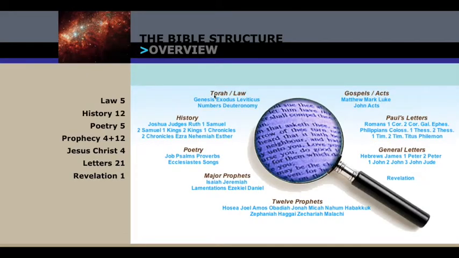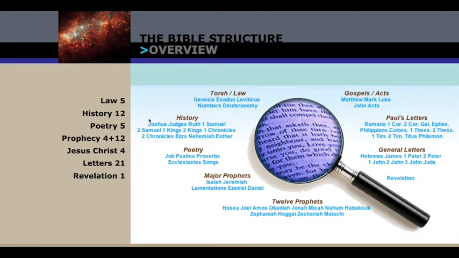So looking at my pointer here, you can see we've got in this Bible, which is the Greek word from biblos, which means library. You can see we have a library of books here. And the first part of the Bible is called the law, or the Torah. And we can see there's Genesis, Exodus, Leviticus, Numbers, and Deuteronomy. Then we have the history books over here.